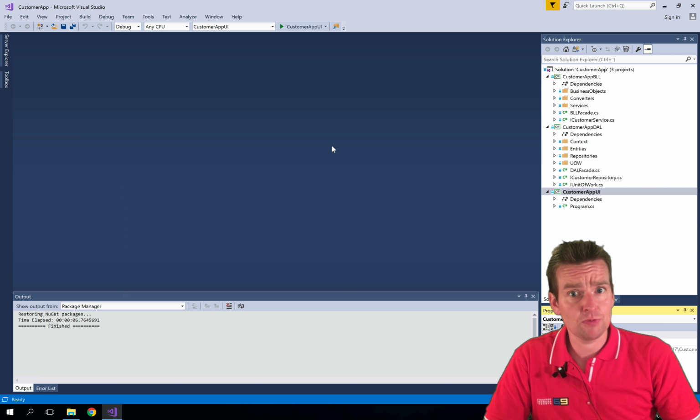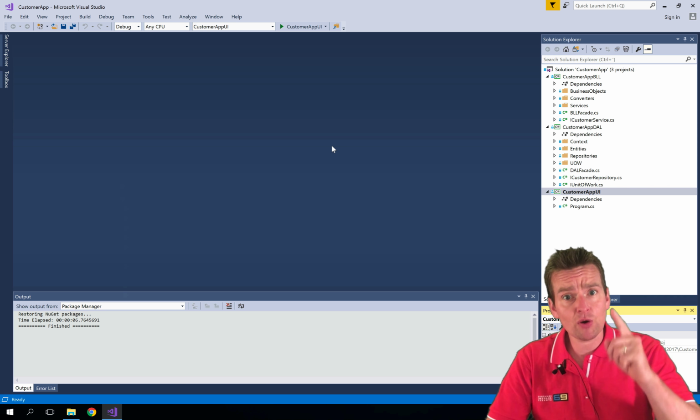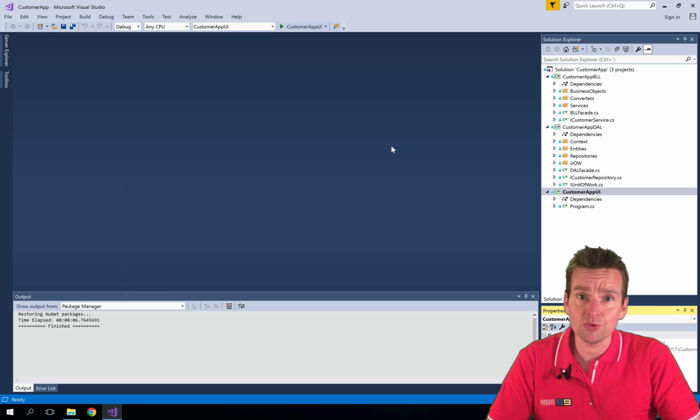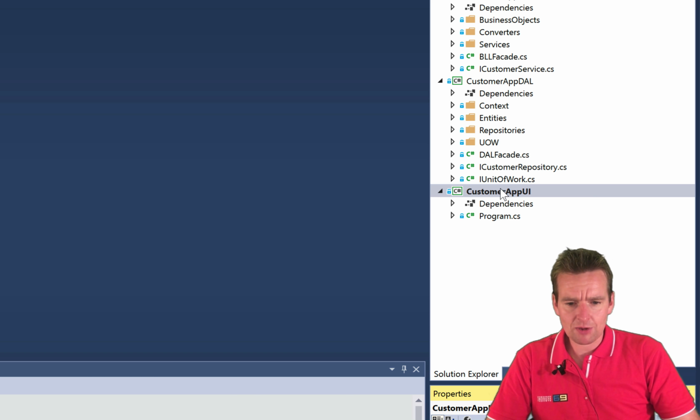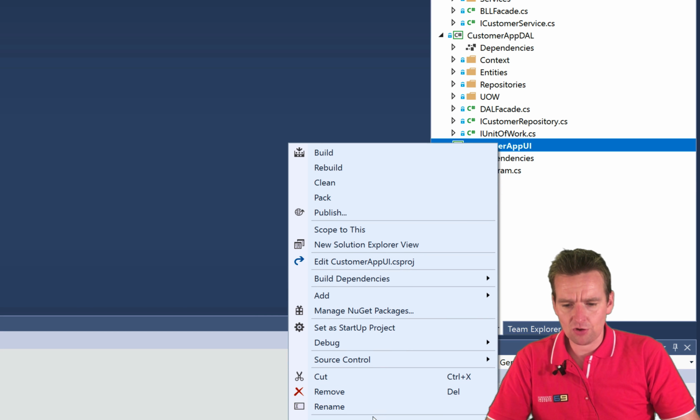Okay, we want to update this before we work any more on it. So we want to go from version 1.1 to 2.0. So how do we do that? Well, step one is actually going into one of the projects right here. So I'll right click my project and I'll say properties all the way in the bottom.